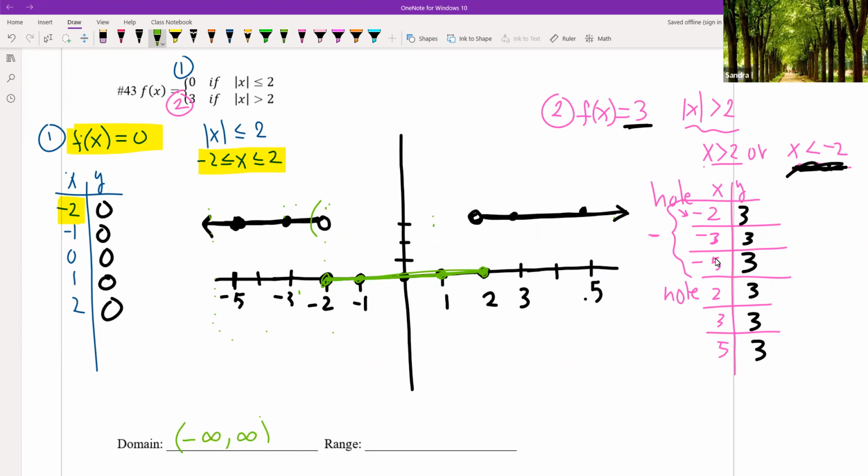Let's talk about the range. I think the range is the hardest one to be able to see. You have to switch your ruler around. And so then the lowest point happens to be here at 0. But then you don't go anywhere. From 0, then you kind of jump all the way to 3. And that's it. Okay, so it's that the number 0 and the number 3 that are on your range. You don't have any other values on the y, just 0 and 3.